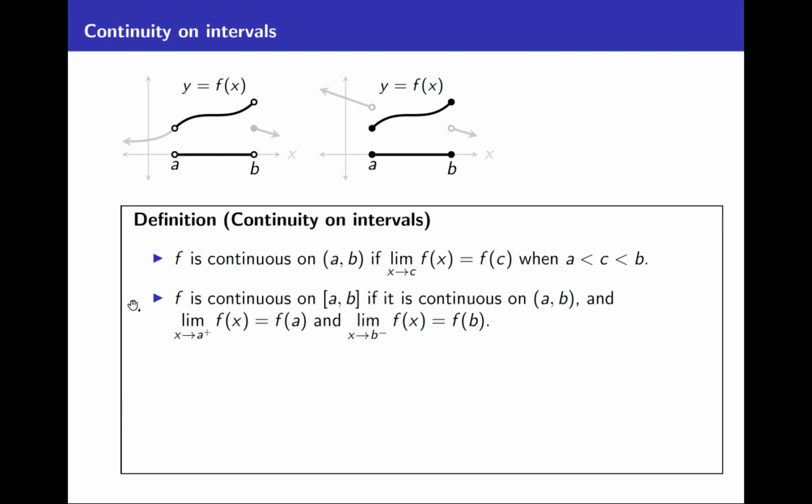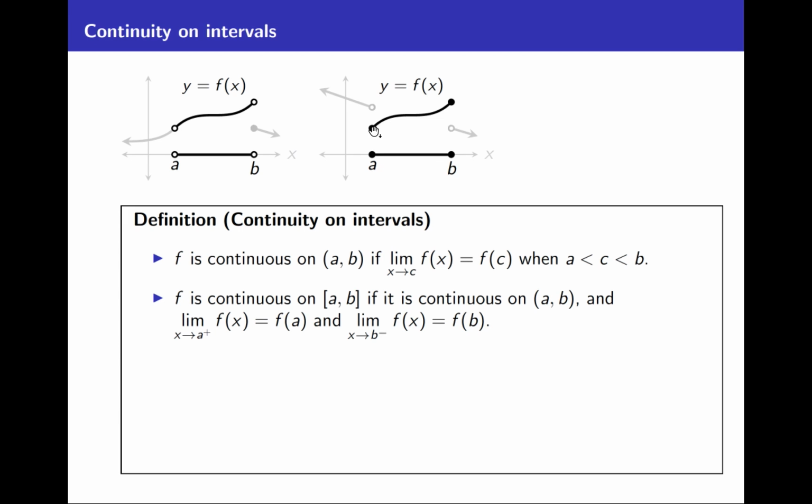So let's write that as a definition. You've got to be kind of careful how you express it. The definition works this way. f is continuous on a closed interval from a to b, first, if it is continuous on the open interval from a to b, so there are no breaks on that open interval. And also, the limit as x approaches a from the right of f of x equals f of a.